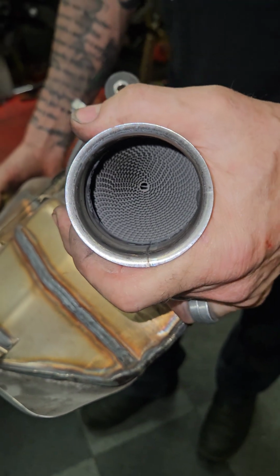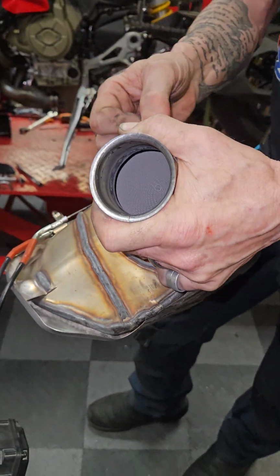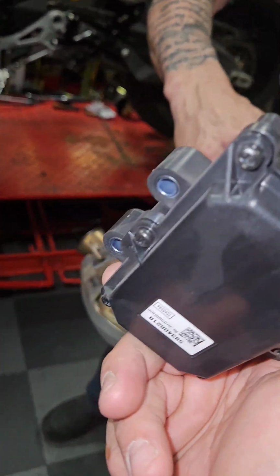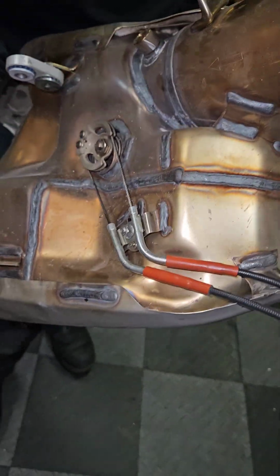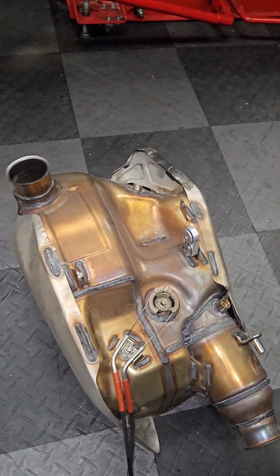If you're wondering, the catalytic converters are inside the muffler on the '25 V4. So when you get rid of the original slip-on, you're going to get rid of that original cat, and you're going to get rid of the little servo valve, which is not there for your performance. It is there for sound regulations. For its weight, stay tuned. We're going to get the scale.